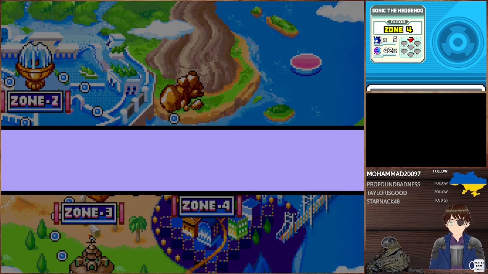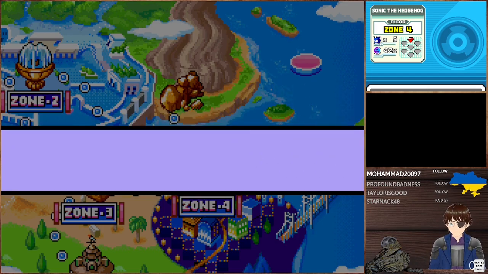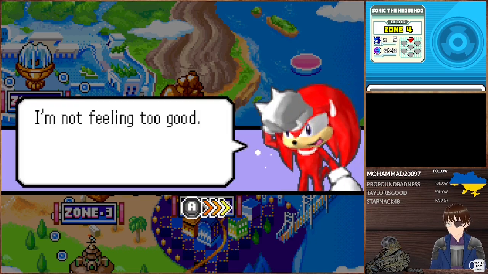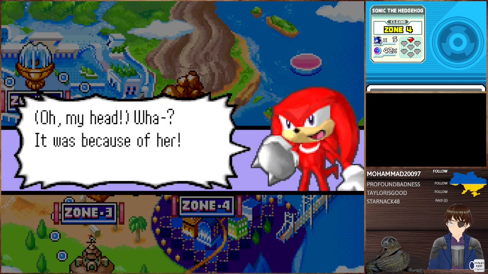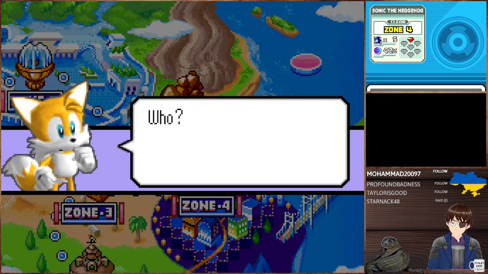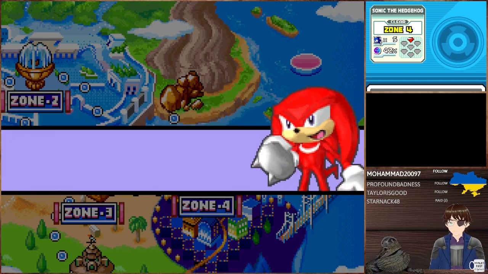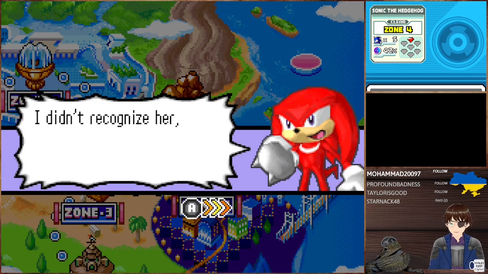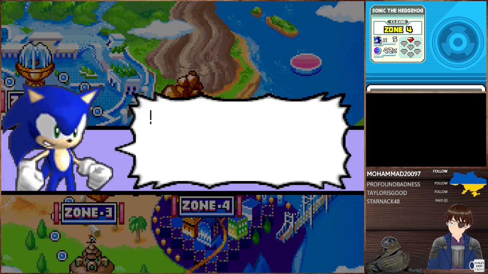Help me! Knuckles? I'm not feeling too good. Knuckles, how'd you wind up getting stuck here? Oh, my head. That was because of her. Who? That feline with an attitude. I didn't recognize her. But she was with Prim when I spoke to her.